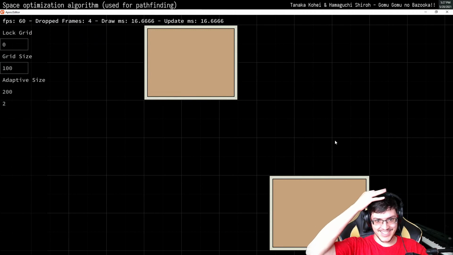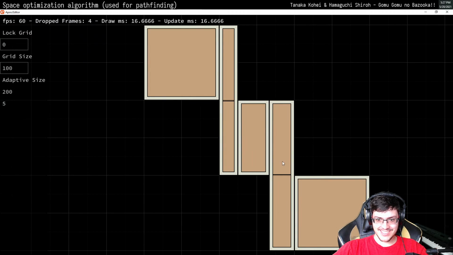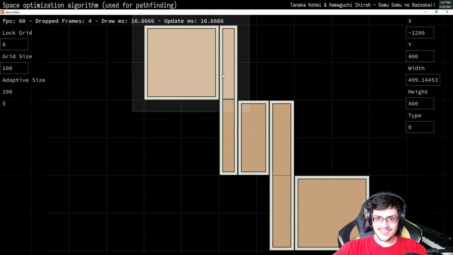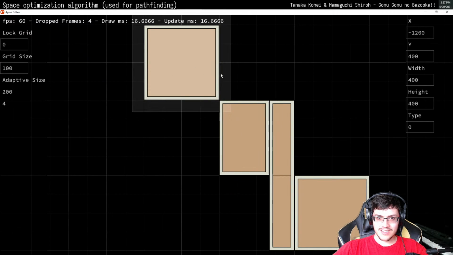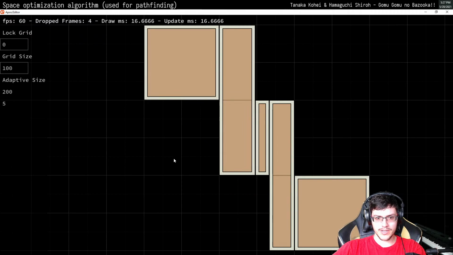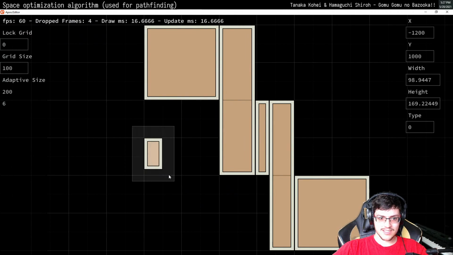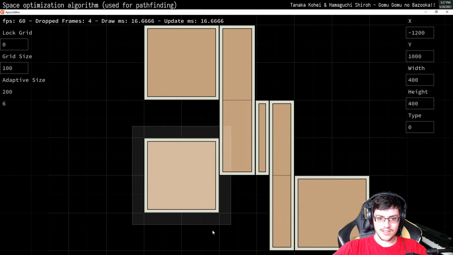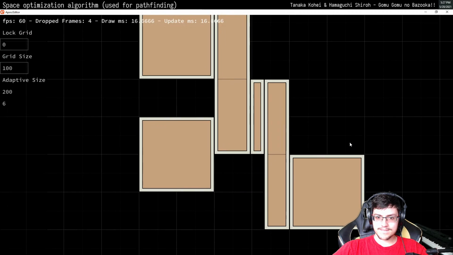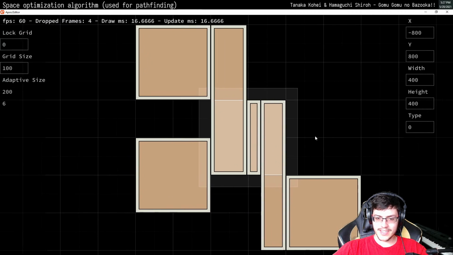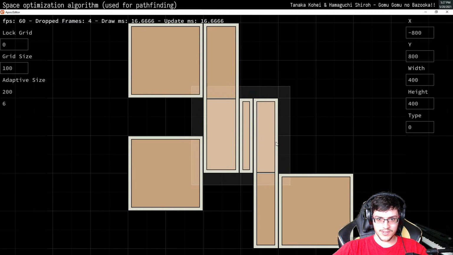New game confirmed, yeah. I don't know if that was the right way to try it. Oops. I can't wait to code the horizontal ones.